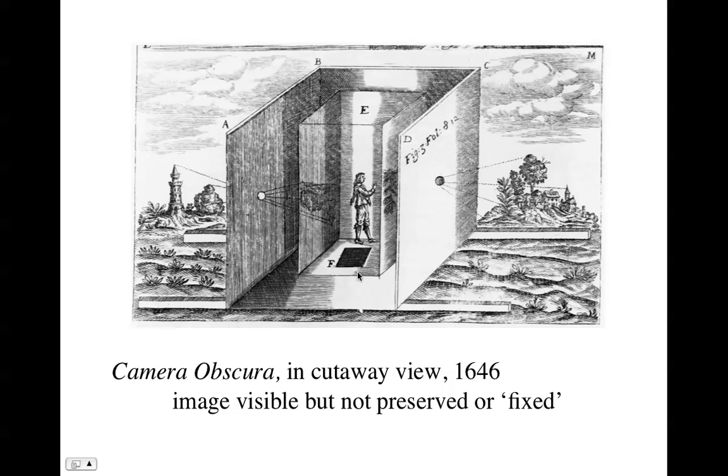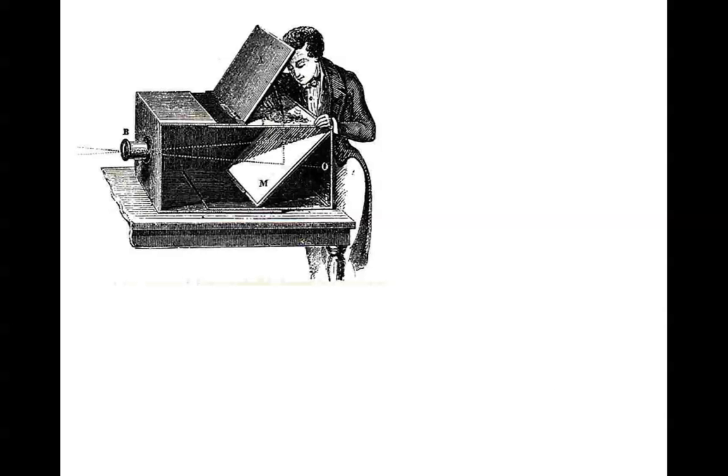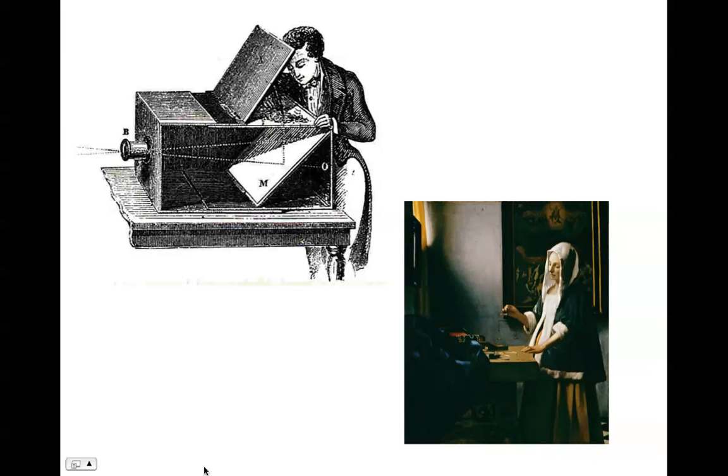And in this case of the camera obscura in the mid-1600s, the artist could get inside via this little door at the bottom, be inside, and actually be able to trace that projection. The projection would be upside down when it first comes in. But they couldn't preserve it or fix it, as we say in photography, except through the artist actually tracing it. They adapted the camera obscura to a small tabletop size, inserting this mirror here so that the image would be flipped for the artist to trace. And people like Vermeer of the Baroque era might have used this kind of technology at the time.